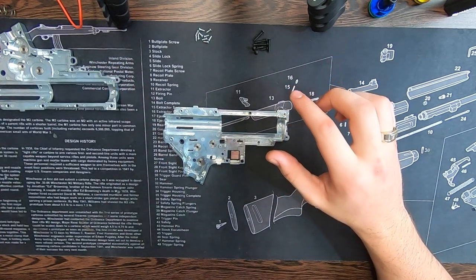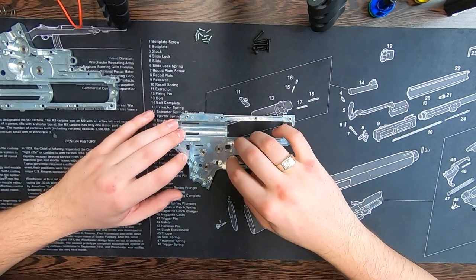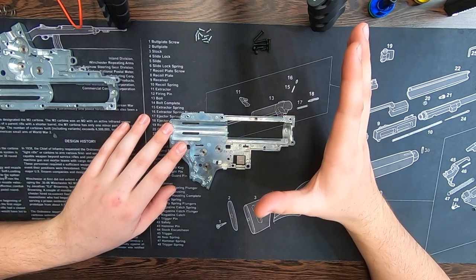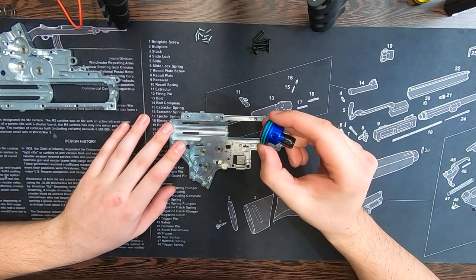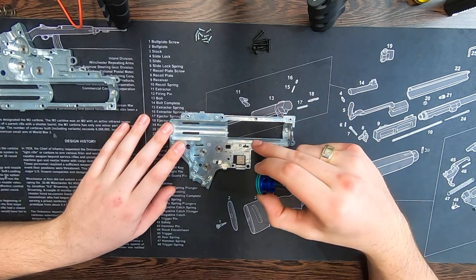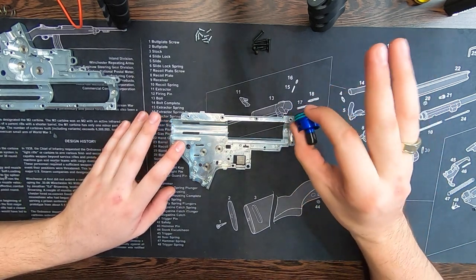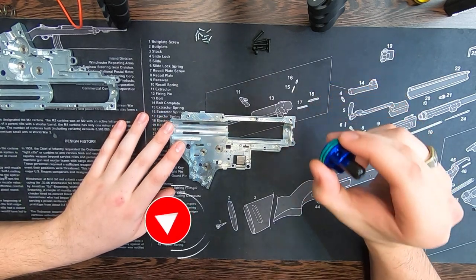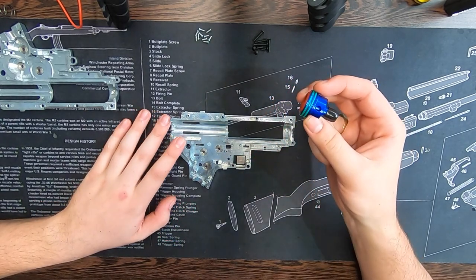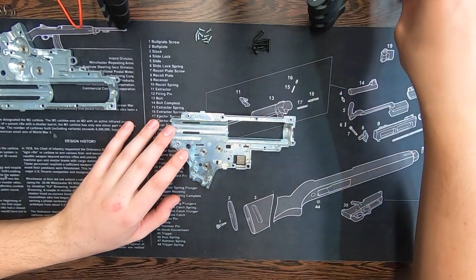The other thing is the springs. So what spring is okay in this metal housing? I don't know about other ones, because I know there's MK, there's CNC. Oh, and that's the other thing. The MK and CC gearboxes, they may be able to have metal cylinder heads in them because they are designed different to what this is. So if I put this in the APS one, it probably wouldn't work, as I said before, because it's not designed for it. It would probably break something, I'm sure of it, but I haven't done it myself. But other metal gearboxes that aren't APS can actually handle a metal cylinder head and metal piston head because they're designed for it and for that way. We don't sell any, but you can actually do that.